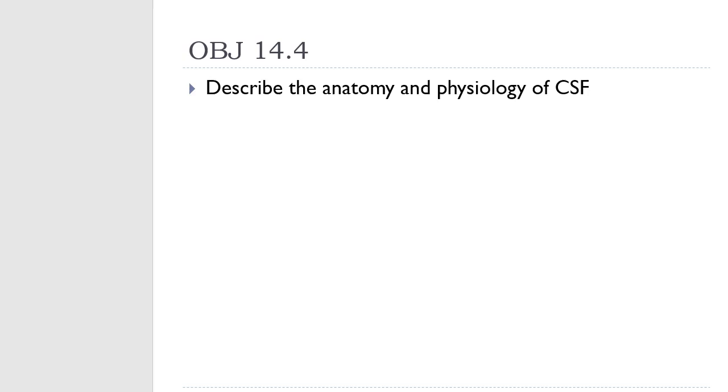The last of the three purposes of CSF is chemical stability. CSF rinses and washes away all types of waste that comes from the nervous tissue. Remember, we talked about the neuroglia and how microglia, one of the parts of neuroglia, get rid of pathogens. But the CSF is another way to rinse it away.